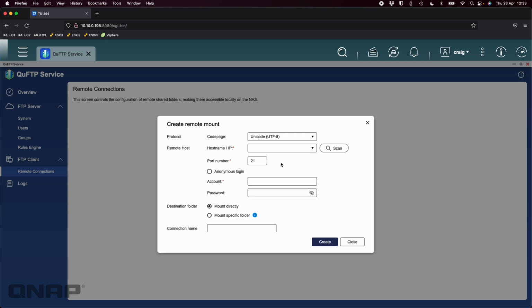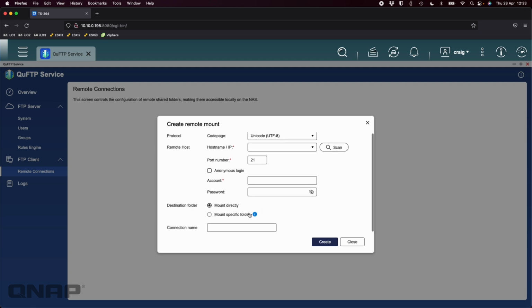So quite often you may have a website, let's say, and if you want to upload changes to your website or pull data down from your website, reports and things like that, maybe instead of everybody on the network having to log into that target separately, what you can do is tell the NAS to do that login. So you can set up the username, password, hostname, IP address, everything that you need for that FTP server in your NAS, and then it will mount it to a specific folder on your NAS.